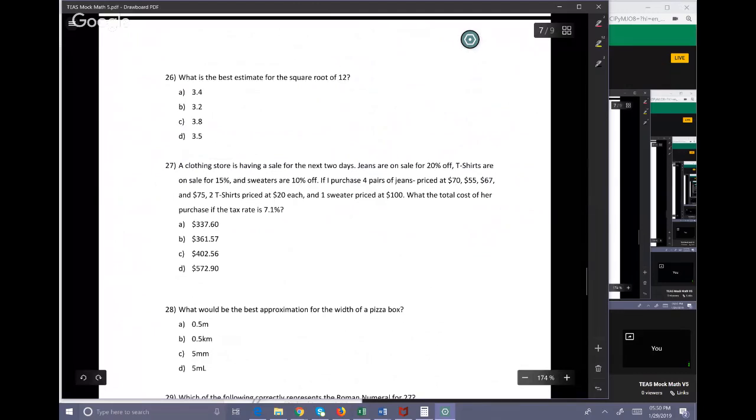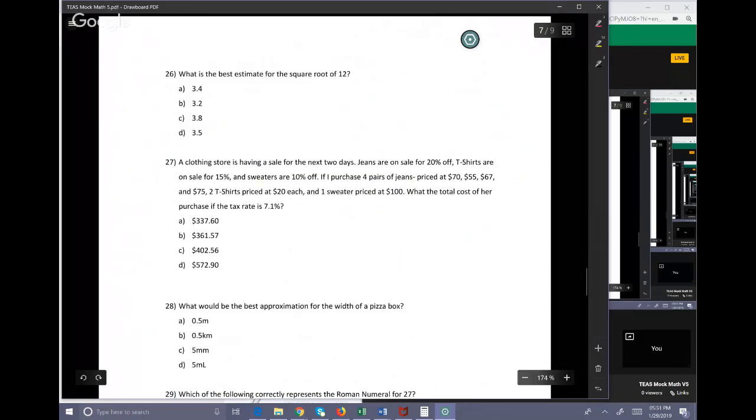26 is something, there's a couple of them coming up here that are new to the test, and they're actually old content from the TEAS 4 and the TEAS 5 eras that are coming back. So I'm going to show you how you would do 26. I encourage you to practice this with any set of perfectly square rooted numbers that you can come up with to get better at it. Again, it'll be reiterated in version 6.